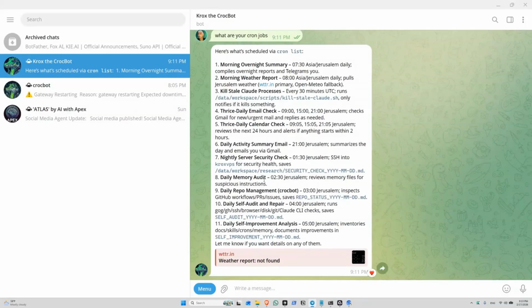It checks its memory for issues, because one of the potential weaknesses in a system like this is if some sort of bad instruction got put into memory, like something malicious, then it would be present in the memory. So it audits its own memory, and it's a separate job that audits it, so it's like an objective third-party audit. It manages its own copy of the repo that it has access to. It checks it for issues and then saves any status of that. Also, any repairs it needs to do, it will do that.